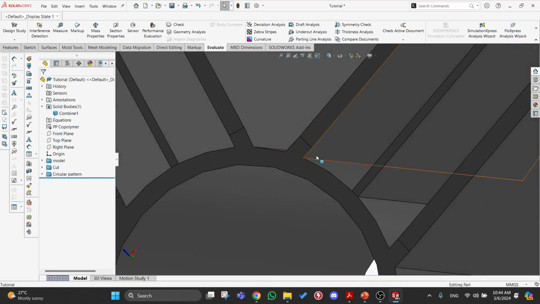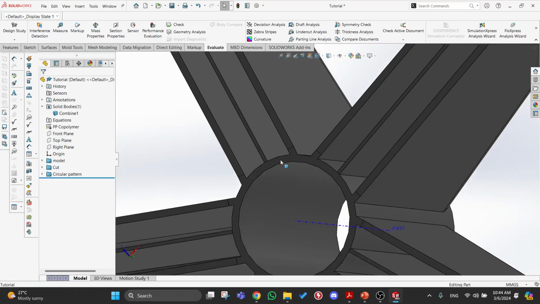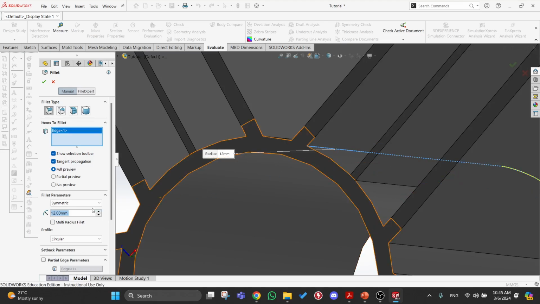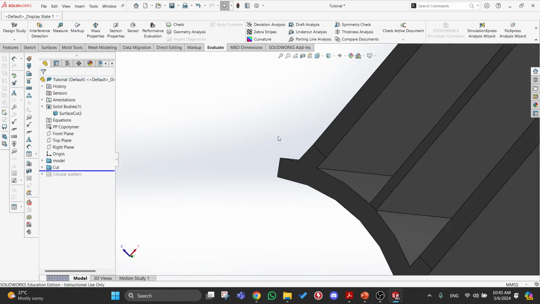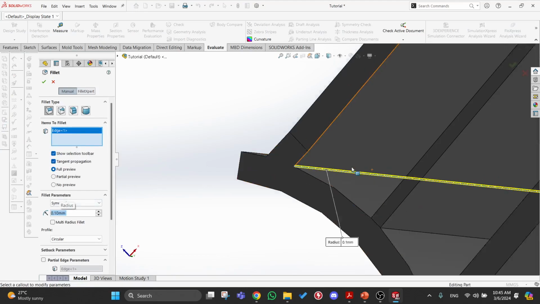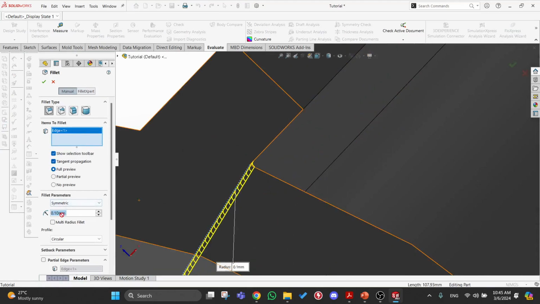So to prevent thin steel, this is going to be a sharp corner when they do molding tooling, right? It will have a lot of issues. Just remember, whatever you do in manufacturing, it can never be fully sharp. It can never be a fully 90 degree. It will have a very small fillet, always having a very small fillet or chamfer. The more sharp it is, the smaller the fillet is. Okay, so let's just go back to cut, and then we need to fillet this. Let's go for 0.1, I guess, mm. So if you want something very sharp, go for something like this.